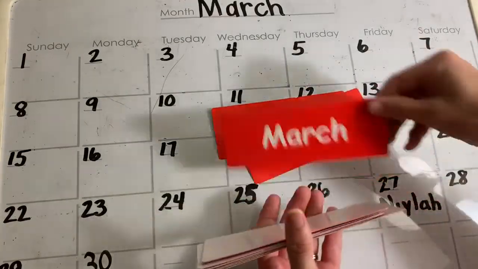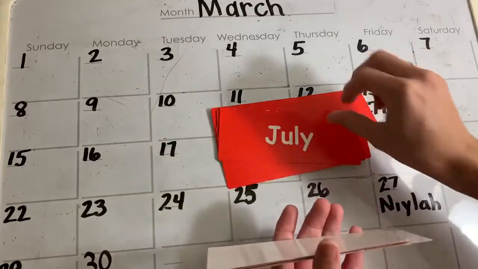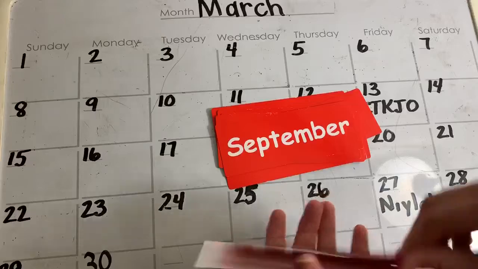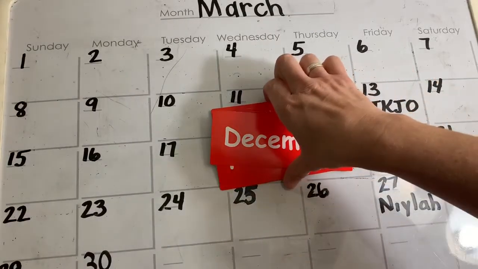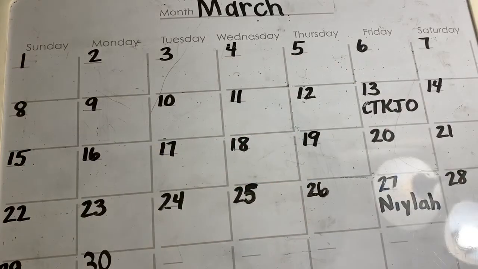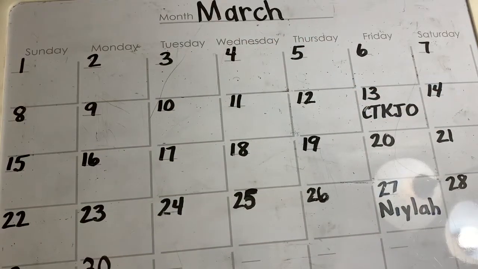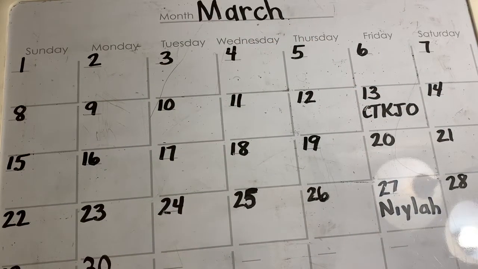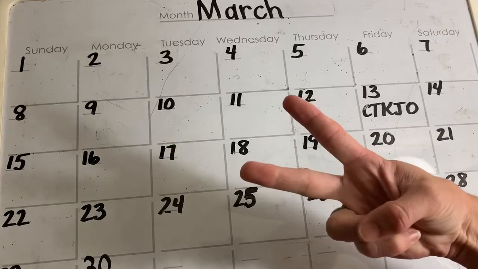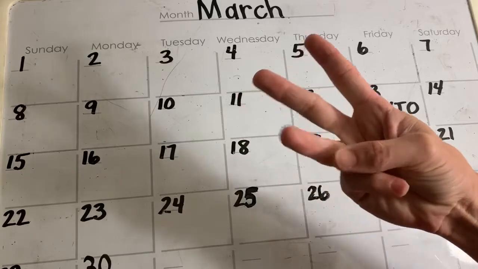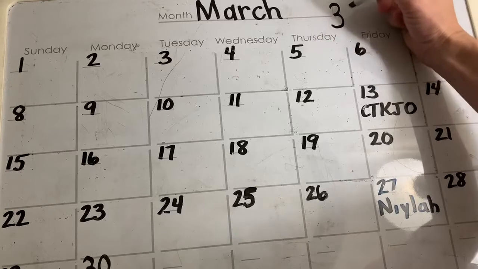January, February, March, April, May, June, July, August, September, October, November, December, 12 months in a year. If I want to write the month of March like a number, what number would I use? I'm going to say 3. January, February, March. March is the 3rd month. So when I'm talking about the month of March, I can use the number 3.